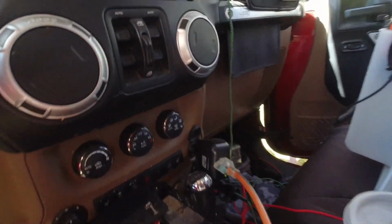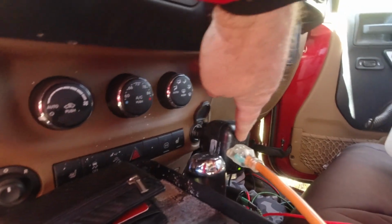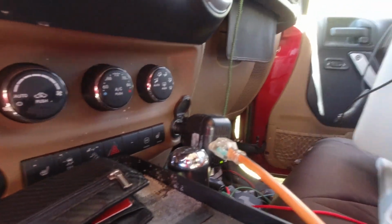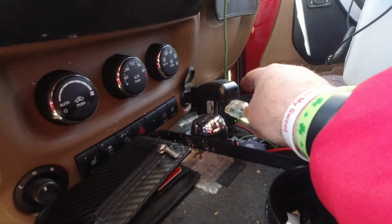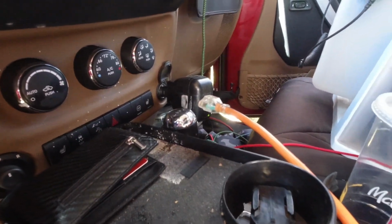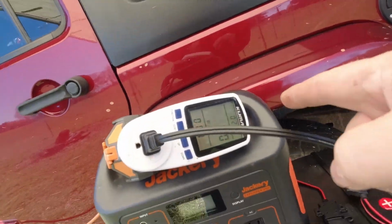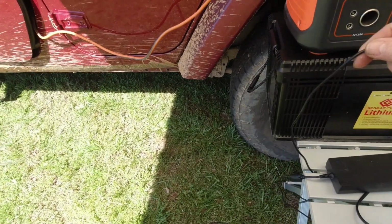All right, goofing off. I'm just having fun today. I have this little inverter that plugs into your cigarette lighter. I'm not sure why. This one says it's 150 watts, but it pops anytime I plug most anything into it. I have this 120 watt, and I ran an extension cord, and here it is with my kilowatt. So I wanted to see, this is the Jackery.